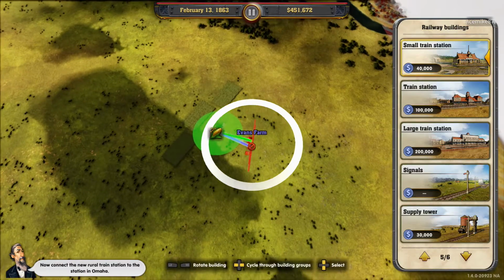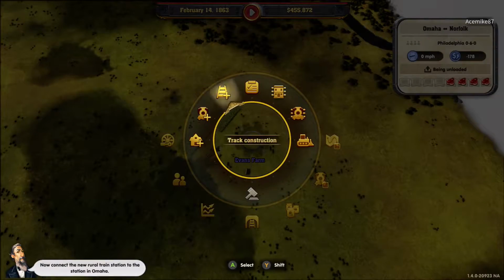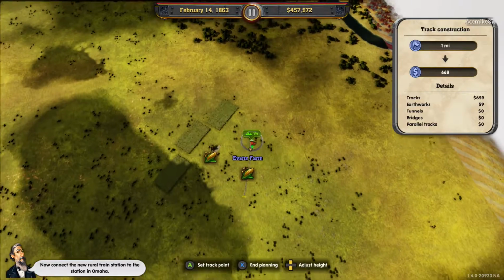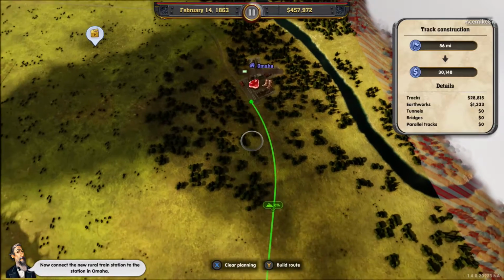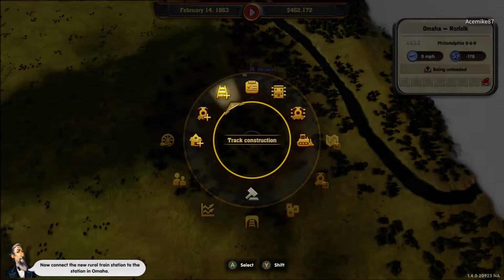Okay. Now connect the new rural train station to the station in Omaha. Okay. Oh, don't want to do that.